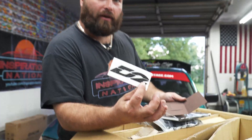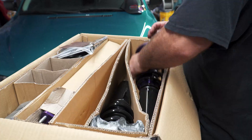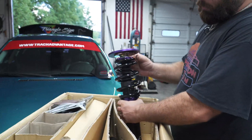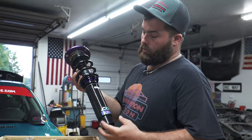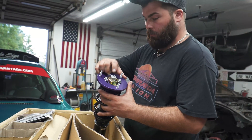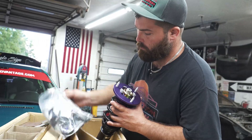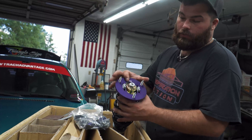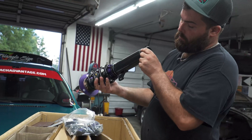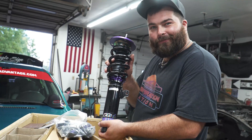Real carbon fiber sticker — we're going to have to throw that on the car. So these are super adjustable. Not only do you get your ride height adjustment, your spring dampening adjustment, and your rebound adjustment up in the top of those cool little purple adjusters, you also get a camber adjustment. These are really nice, extremely high quality. There's only one thing left to do — let's get them on the car.